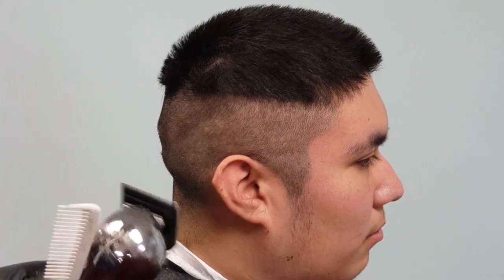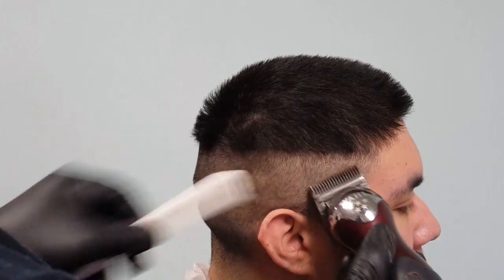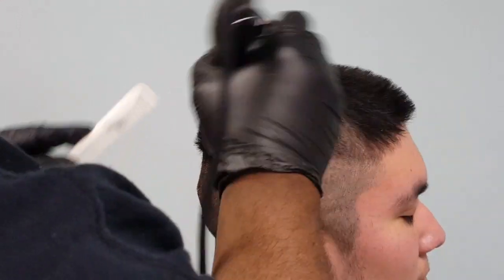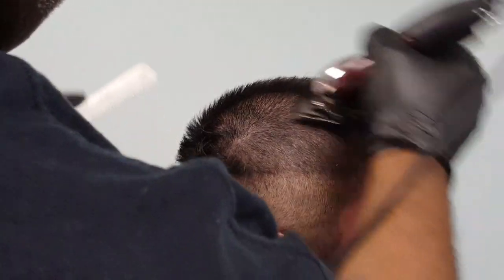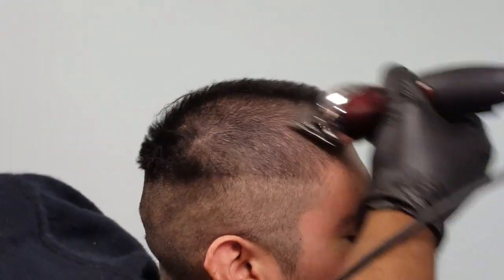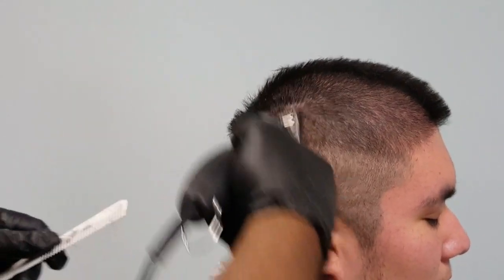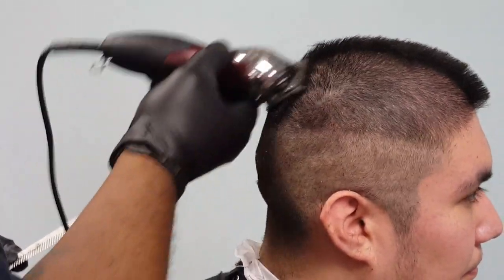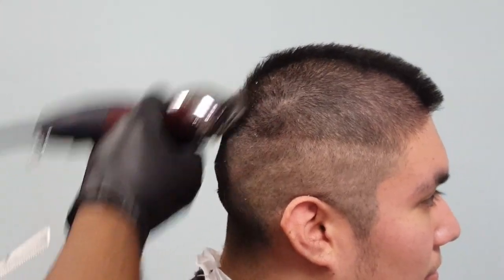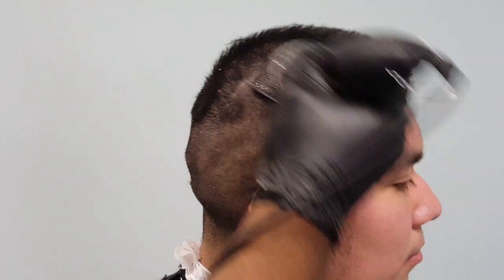So that's the one all the way around. Put our two on. You're going against the grain. Whenever you're going against the grain, you always make sure you take little short strokes as well as long strokes. So you're actually repeating yourself. You go up just like that.